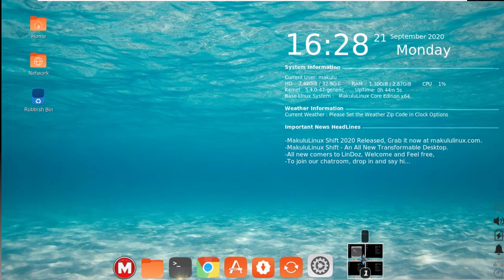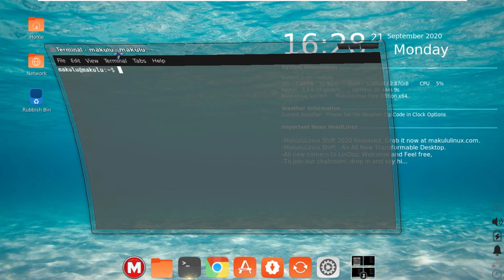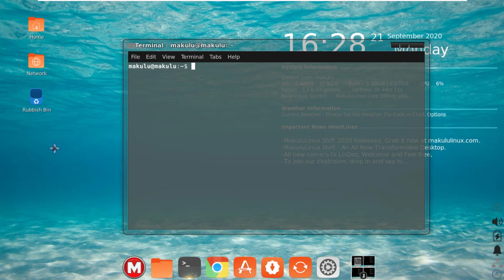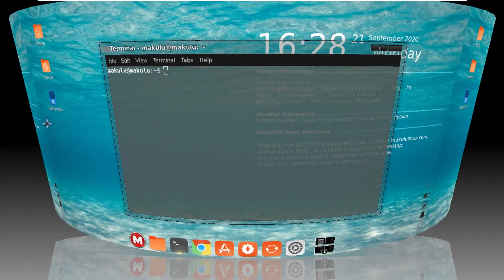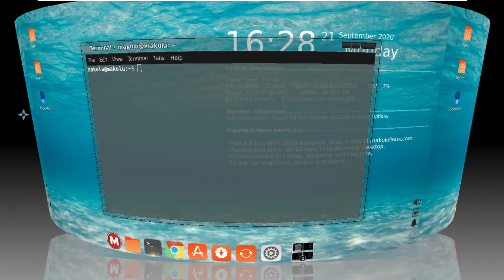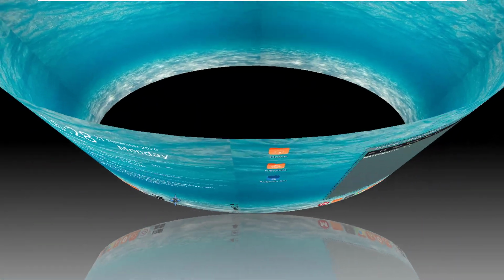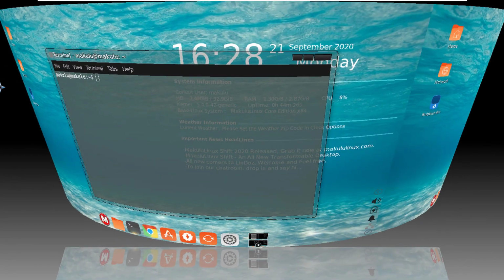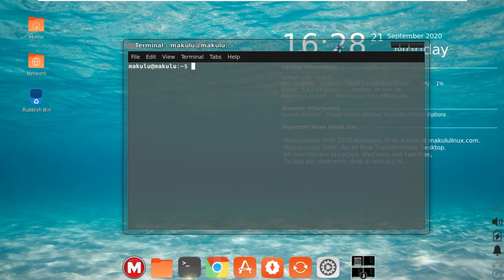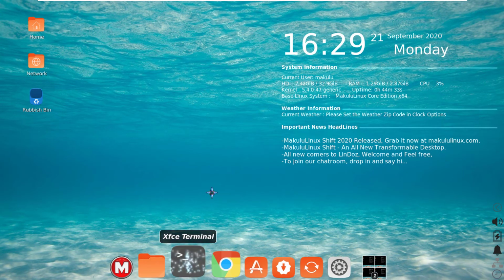Of course, on the workspace switcher you'll see the cube, and if you drag the window you'll see the cube, but when you drag this with the mouse and Control Alt, it will actually switch to the cylinder view. Not only switch to cylinder view, it will also have that little drop back reflection at the bottom as well. So you've got some really nice options here with 3D, and of course, like I said, you can switch things on and off.